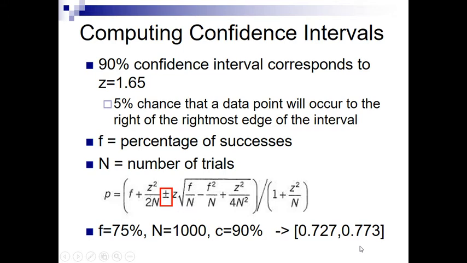So, you'll have a performance value for each fold. You'll compute an average value across those. So that average value is the middle of your confidence interval. And now you're going to compute the upper end and the lower end. And you'll see that there's a plus or minus here in the equation. So the version of this equation where you use the plus is how you compute the confidence interval on the right-hand side of your average performance, and when you use the minus, you compute the lower end of that confidence interval.